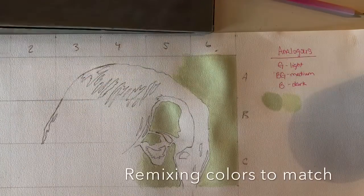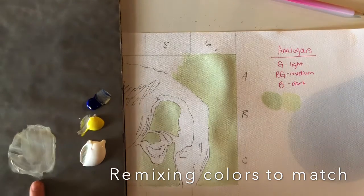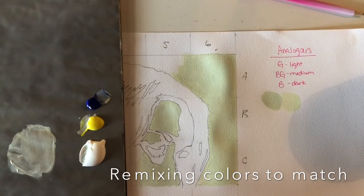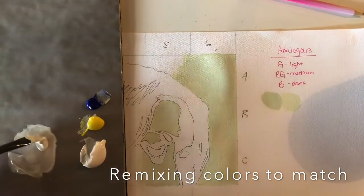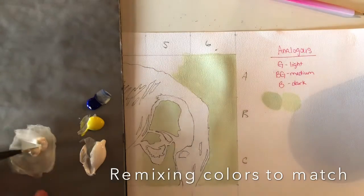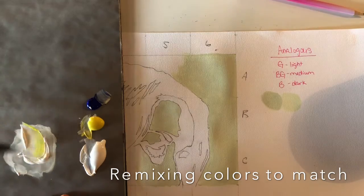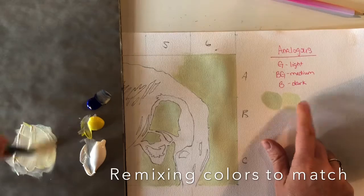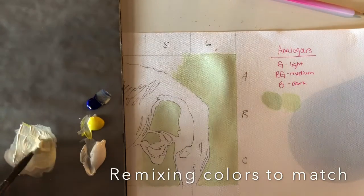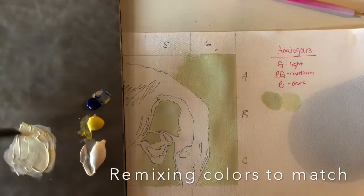Now inevitably, you are going to get to a spot where you run out of color and you need to remix. So that can be a little stressful, but let me give you one piece of advice that will help you to do that. When you're trying to remix a color, you always want to remix it where it looks lighter than the dried version of your color. Because again, the color is going to dry darker than it will look while it's wet.